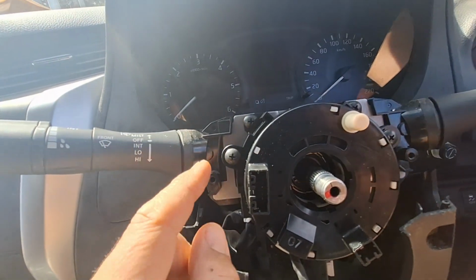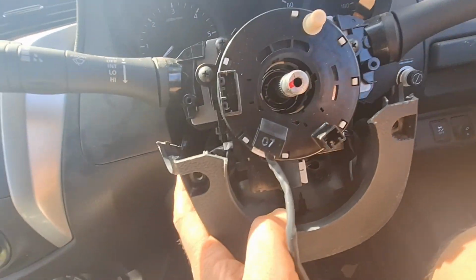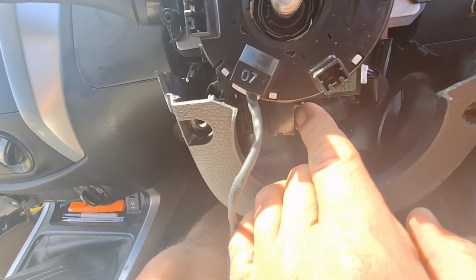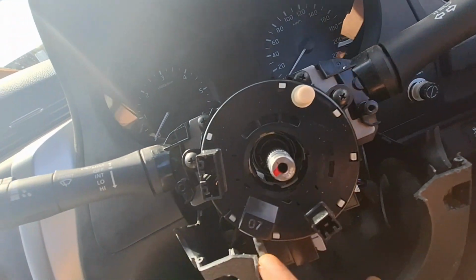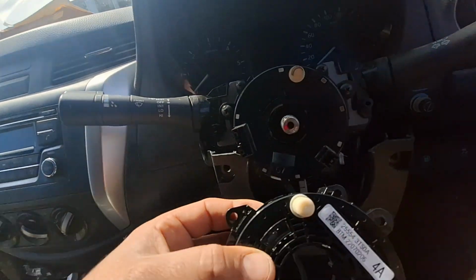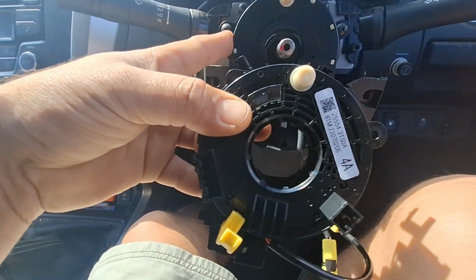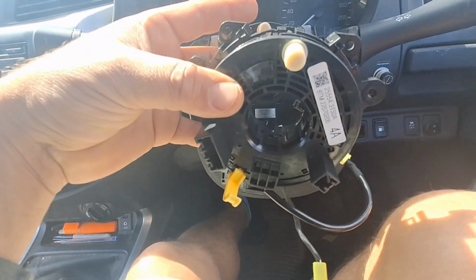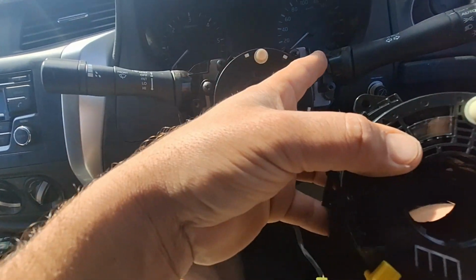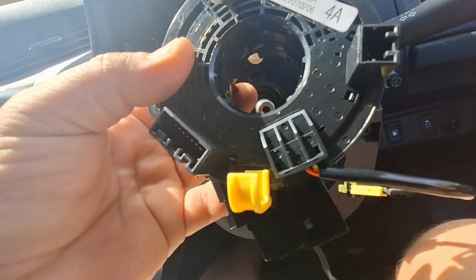So then, we got these four screws, 2, 3, 4. So let's try to get that off. But before we get that off, I'm going to take these. I might not even have to take the plugs out, because I got this part. It's the top part. That's my replacement part. Yeah, good. So I just have to take these two screws off, that one and that one. Alright, let's see how we go. Actually, I might have to take the whole thing off. We'll see anyway.